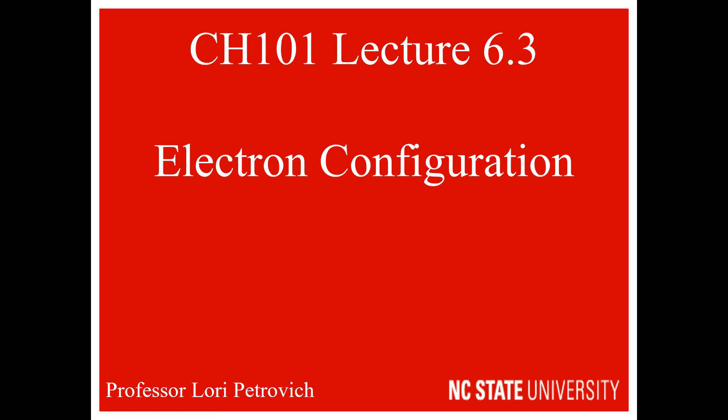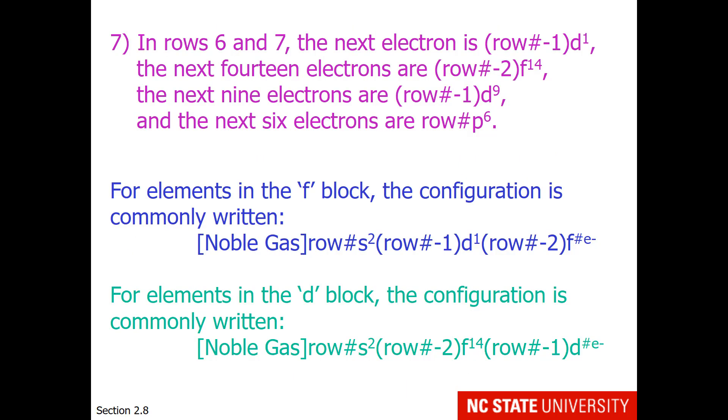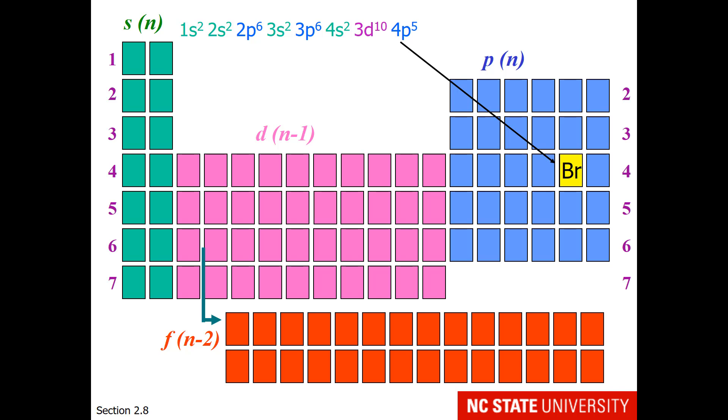The last part of this lecture concerns how to find the electron configuration of a neutral atom. These are some instructions I have left in the notes in case you need to refer back to them, but I intend to explain to you how to do this by using examples.